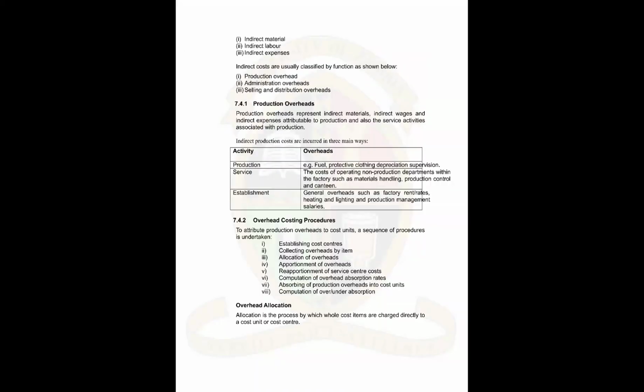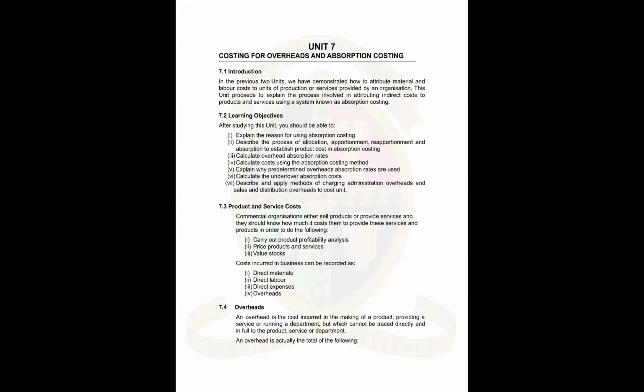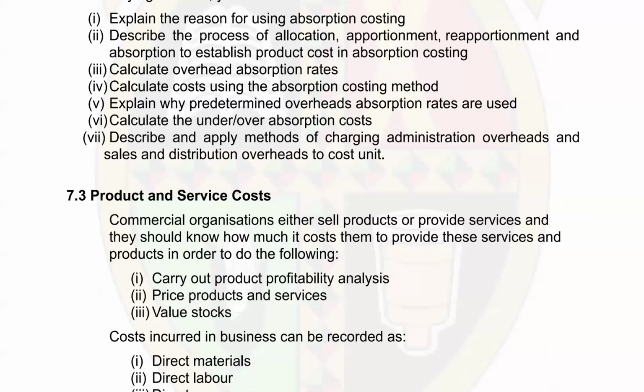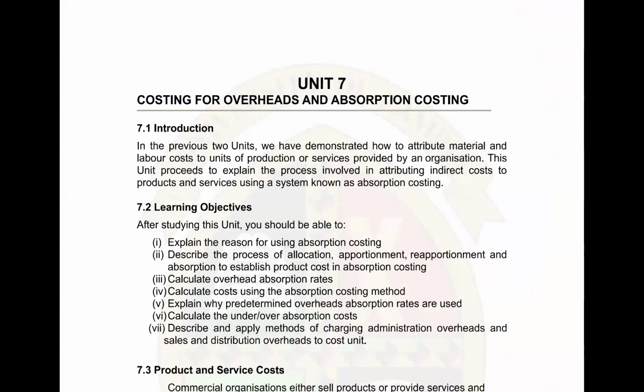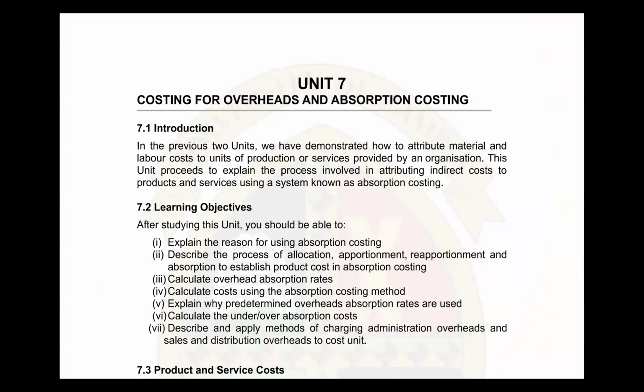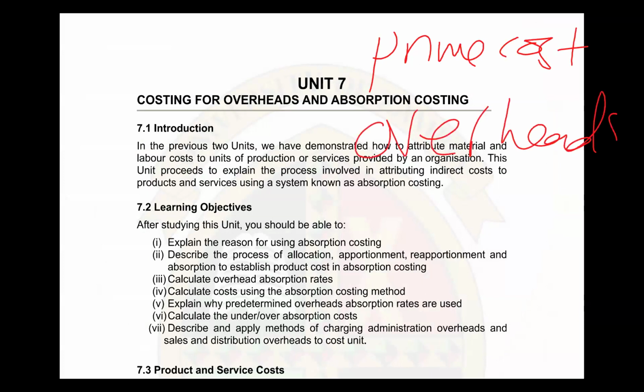So now, about overhead costing. A little bit about overhead costing. You may be aware and follow nicely. We said that cost can be broken down and classified into different categories. But mainly the production cost is divided into the prime costs and the overhead costs. What is it that forms the prime costs?